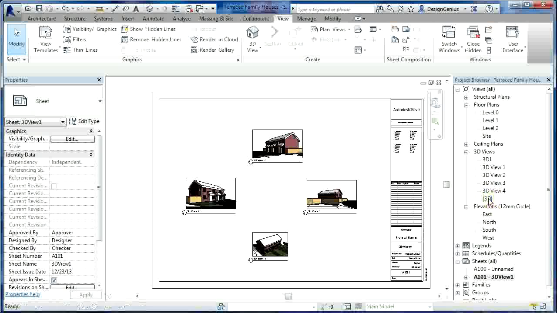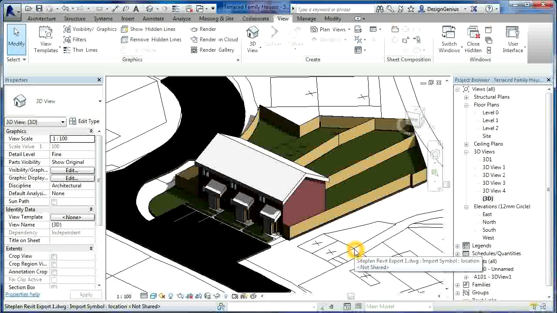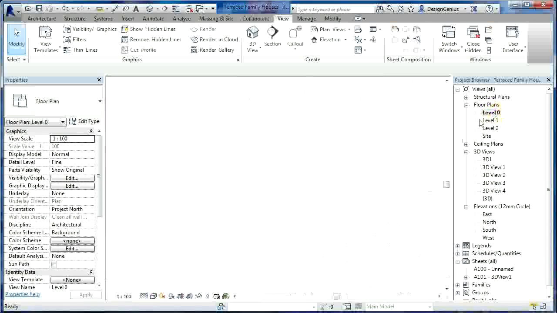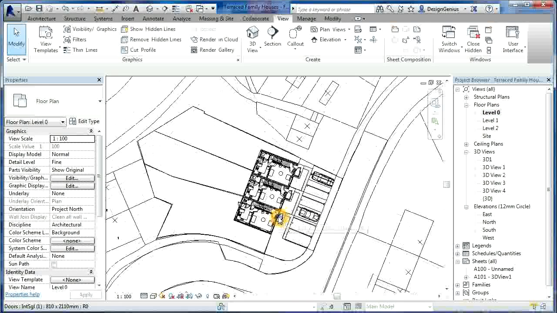If I go back to my 3D, which is where we left off, I'll very quickly show you how to, obviously we've got these elevations, but obviously they are not flat on with the building.